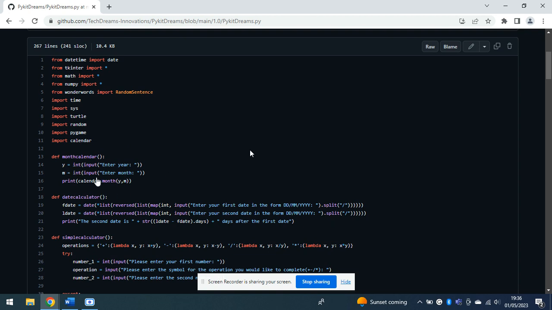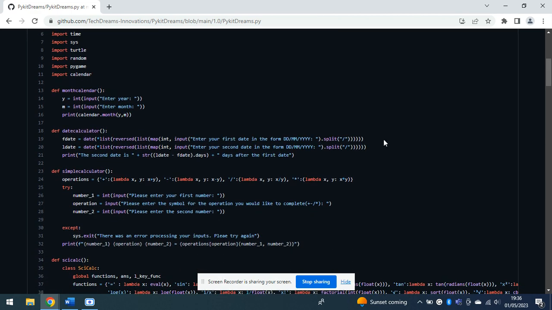In just 3 lines, you can enter any year you want, you can enter any month you want, and with the calendar module over here, Python has a function where you can just do print calendar.month of any year and month of your choice, and in just 3 lines of code, you can print the entire calendar to get all the dates and the days which they fall on of any year and month you choose. Now, that is really impressive.